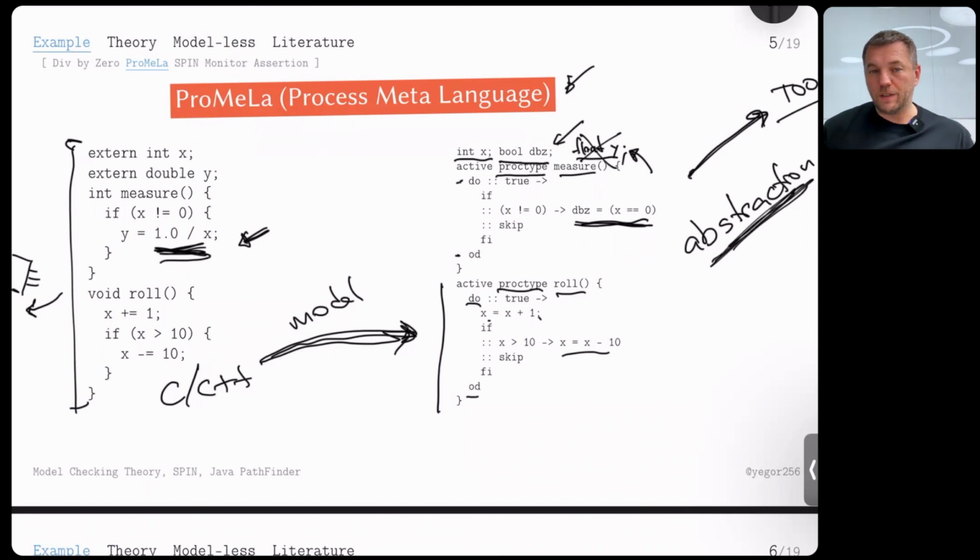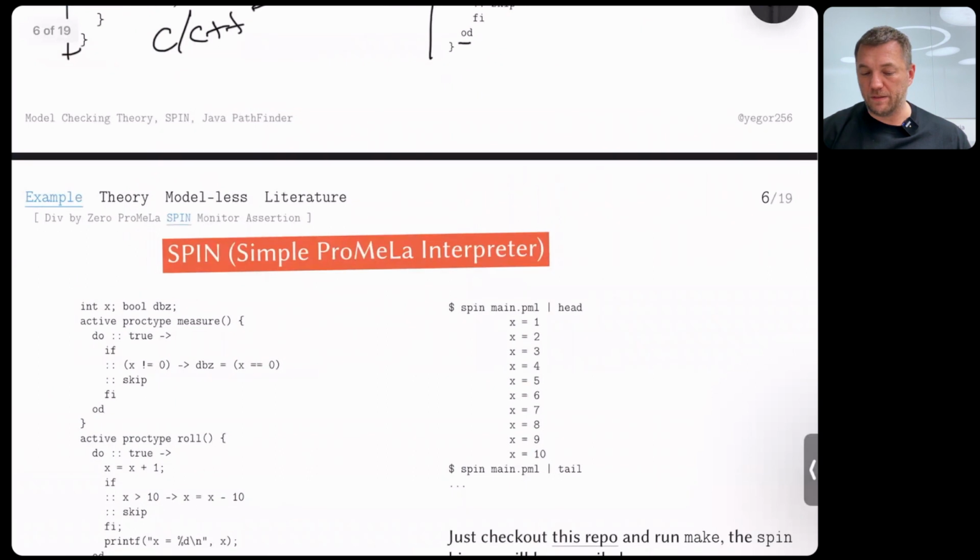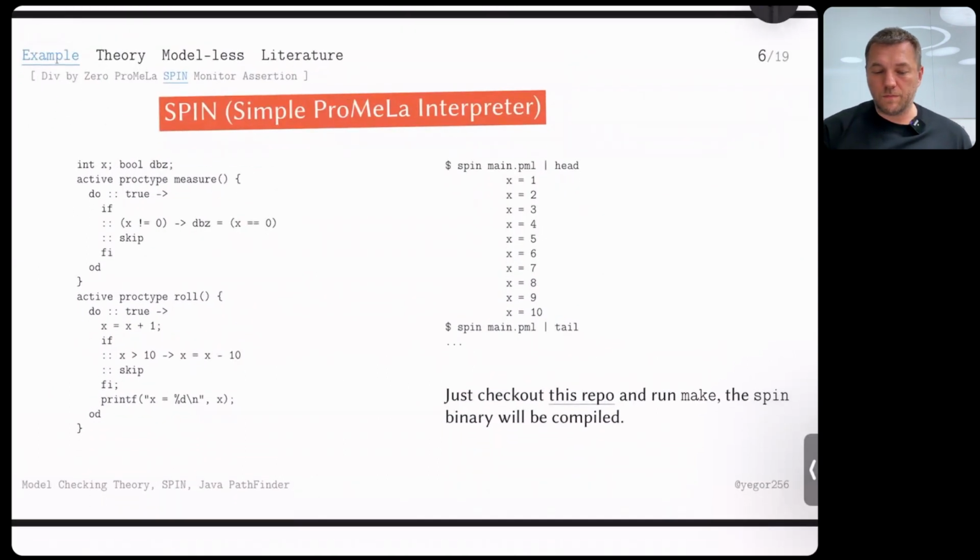So I wrote it in C++, now I created the model, and the model is written in the language, and my next step is to give this model to the tool, and the tool is called Spin. Spin stands for Simple Promela Interpreter. So this software is quite old. It was created a long time ago in a government project of the United States, and then they made it open source. So it's quite old stuff, but it is on GitHub right now, and it works.